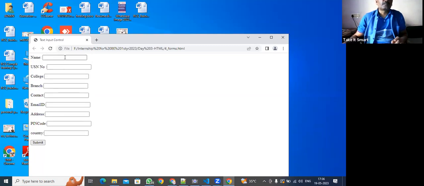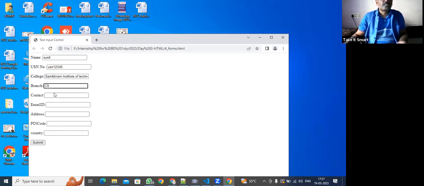So see here, now additional space is there. Now I can give my name Sunil, USN number USN 12345, college name. Which college are you from, guys? Is anyone from this college? No. Samram Institute of Technology.